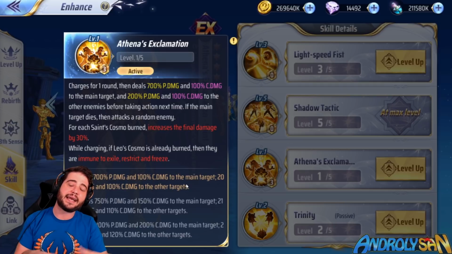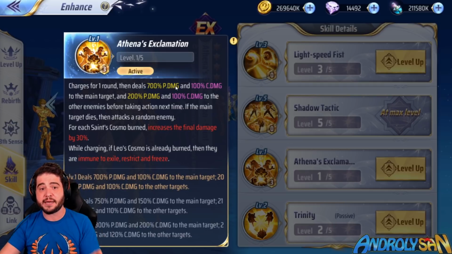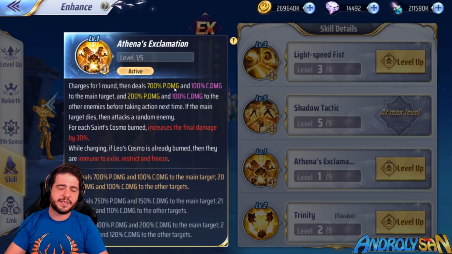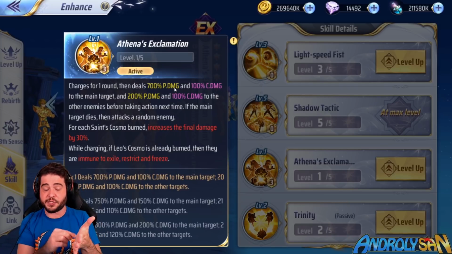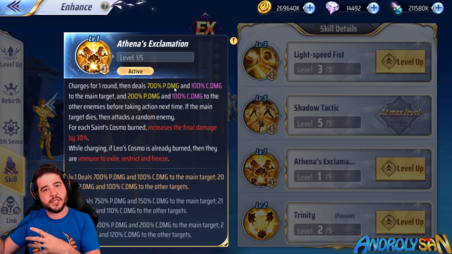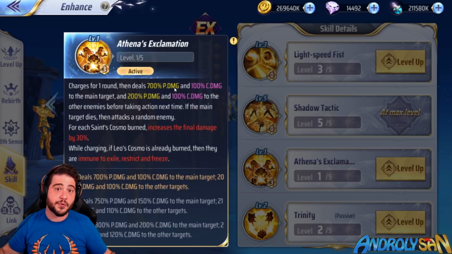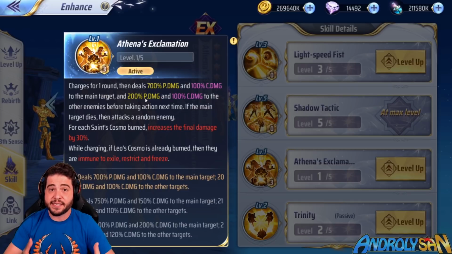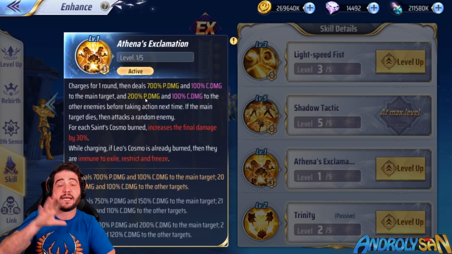It is in essence an AoE attack that has a really high physical damage multiplier and a smaller Cosmo damage multiplier. It's going to inflict great damage on our primary target, which is the one we select to activate the skill, and it's going to do a little bit of damage to all the other enemy units. It costs 3 energy, and if our primary target dies before we get to release the exclamation, then the computer is going to select another primary target.